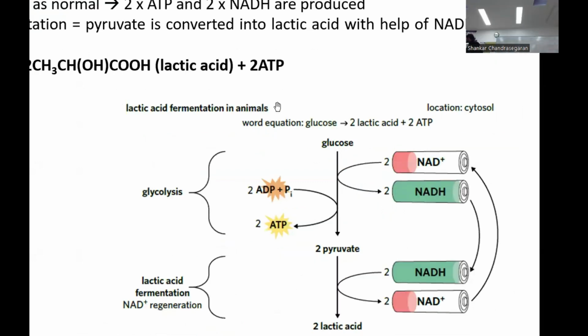So the first stage, second stage. The first stage requires ADP. It also requires 2 ATP to flow into it. It also requires NAD plus to flow into it, and the glucose is broken down into pyruvate, generating 2 ATP, generating 2 NADH, and also generating the 2 pyruvate molecules. Then the second stage occurs, which is lactic acid fermentation, where lactic acid is made using NADH to make NAD plus, and that NAD plus is going back into the first stage to be used again.